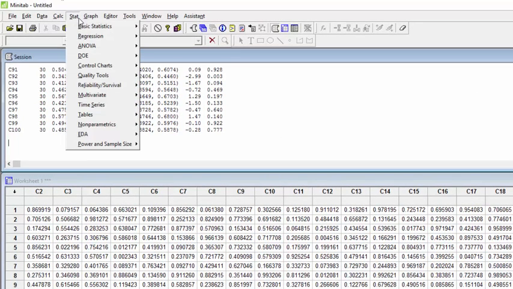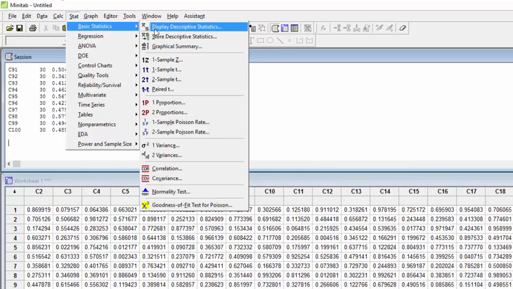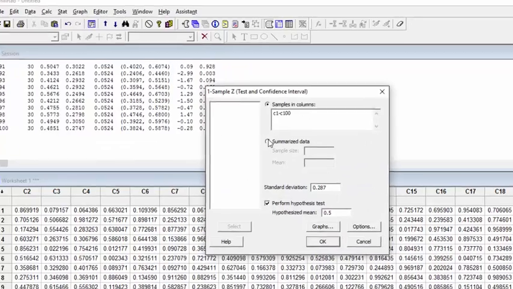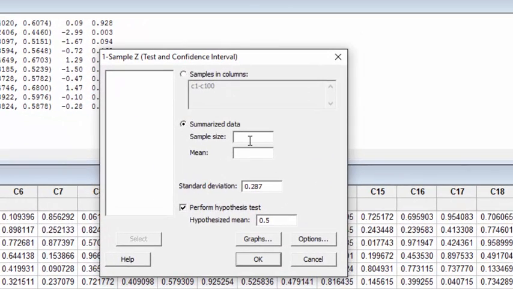So we go in here and we go into stat, basic statistics. Once again, we're going to do a one sample Z since we know what sigma is. And it's no longer samples in a column. We've got summarized data, our sample size being 40. The sample mean of our 40 days was 12.6. Our standard deviation was known to be 1.3.